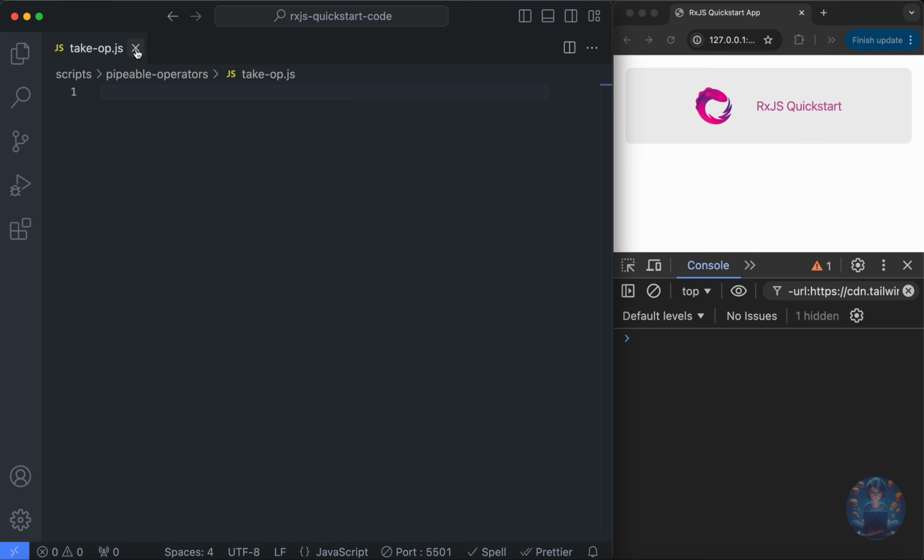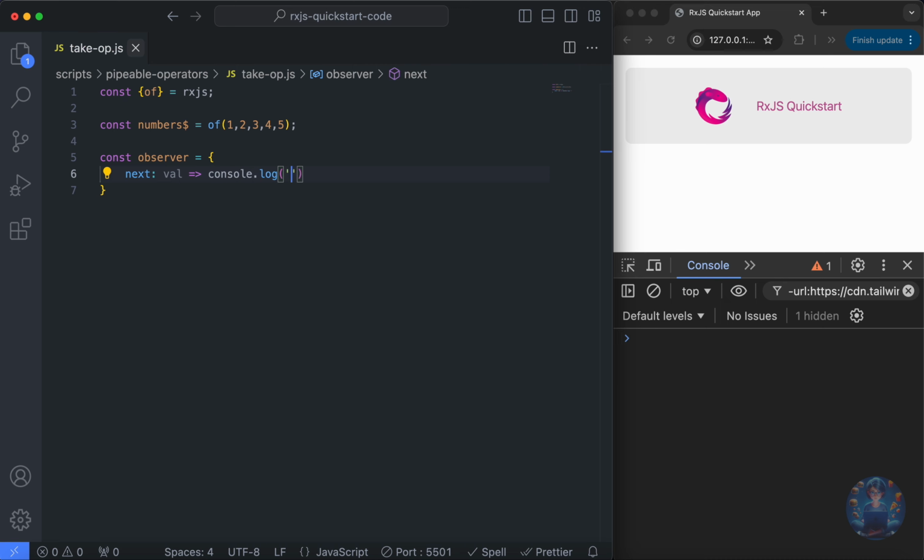First, let's start by creating an observable that will emit values from 1 to 5. To do so, let's import the of creation operator. Let's create the observable numbers$ followed by a dollar symbol, of, and we'll pass the numbers from 1 to 5. Next, let's create the observer. Call it observer equals to. We'll have 2 handlers for now. The next notification, let's just log the value.